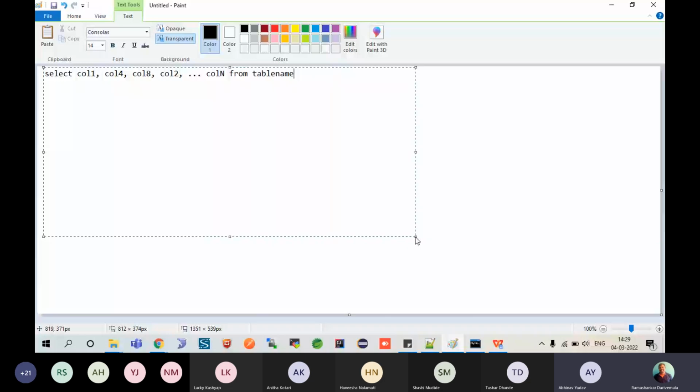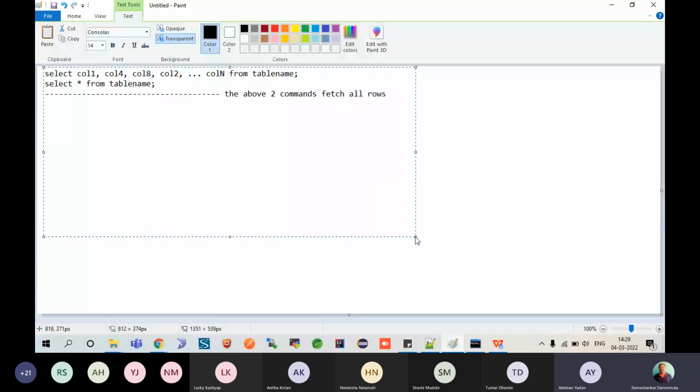That's the syntax. Or if you want to fetch all the columns' data by default, you can say select star from table name. Both of these commands fetch all rows.